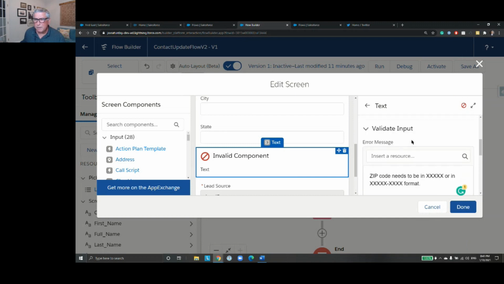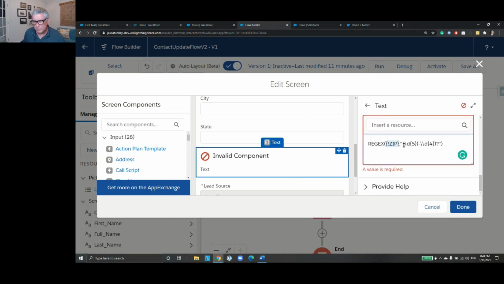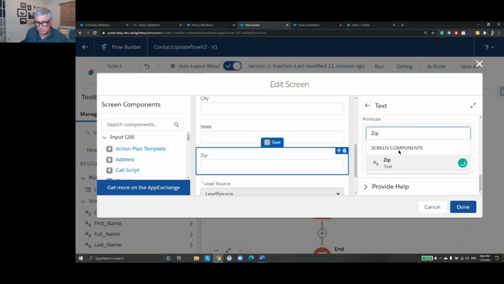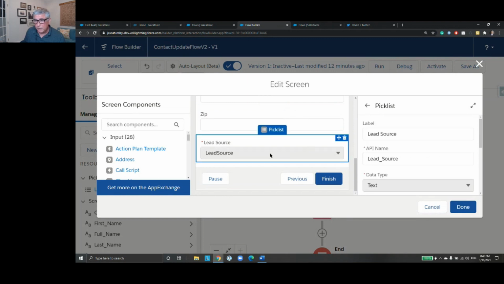Okay, now is my field called zip here? Yes, actually it's small case. Is that a problem? Let's double check this one. Yeah, I think this is the correct one. So what this says is you have to accept only digits, and they can be in 5 digits plus 4 digits, and then in between dash format. So that's what this essentially is. For the pick list, I don't really need any other validations because it's already presenting the choices.